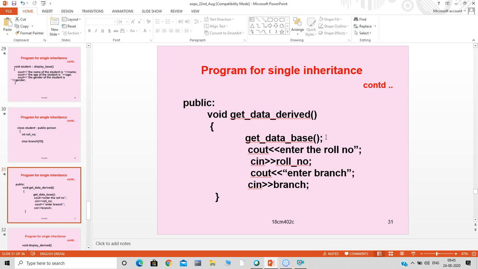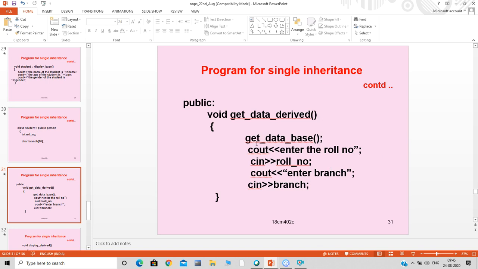See, if you observe, the code for reading name, age and gender is not written in the get data derived function. That is written in the base class, but we can call that particular member function in the derived class.